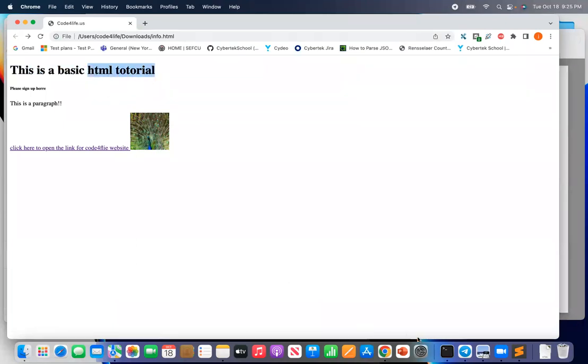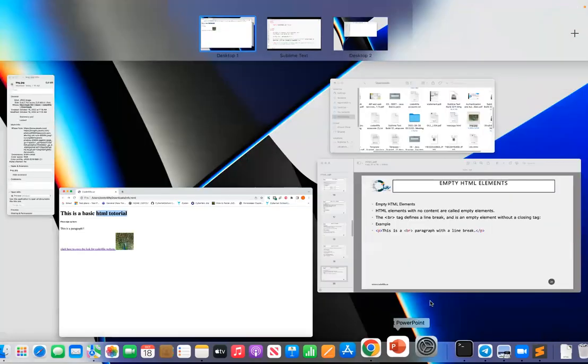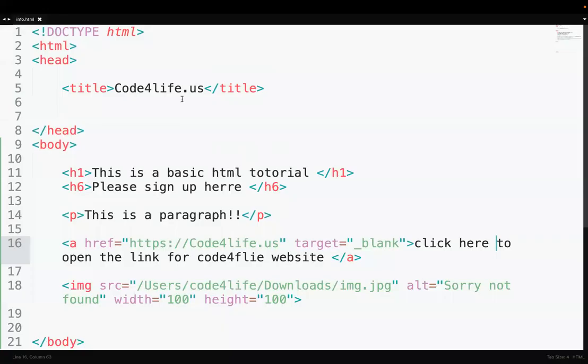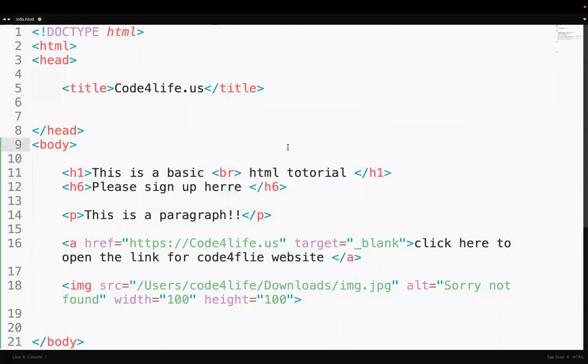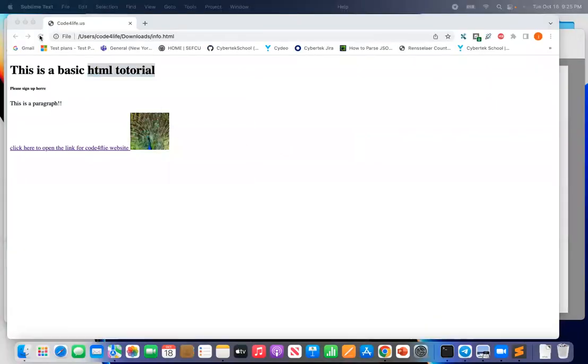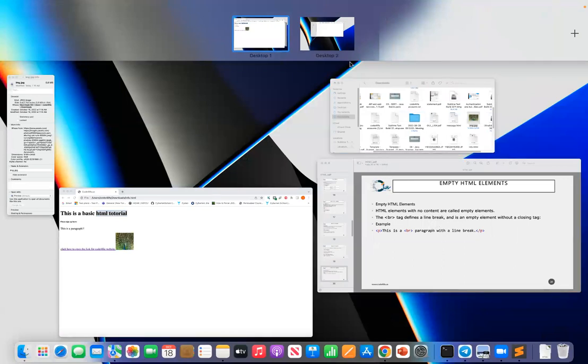What you need to do here is pretty simple. You can have the BR tag, that's it. BR breaks, adds a new line. So save it, save that. And then what's going on over here?